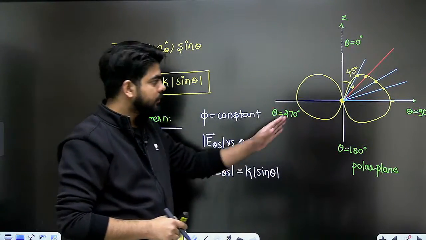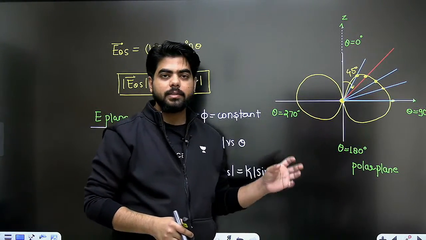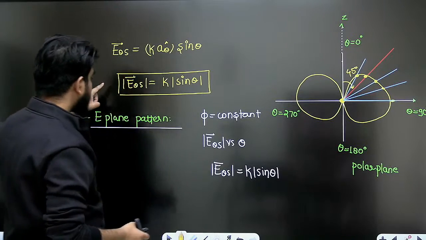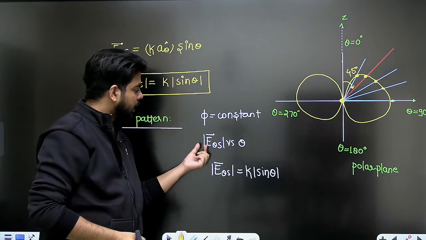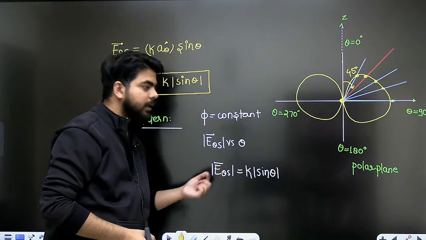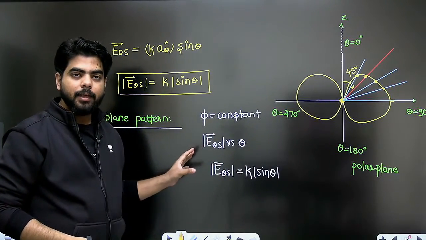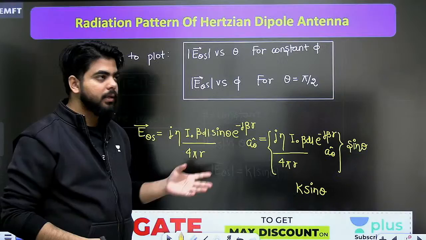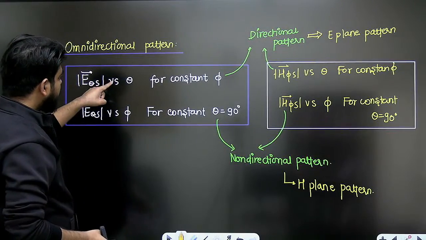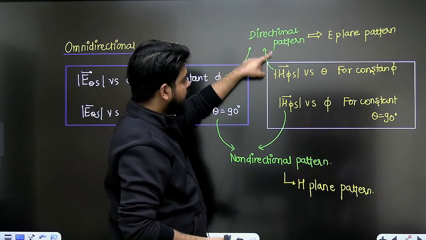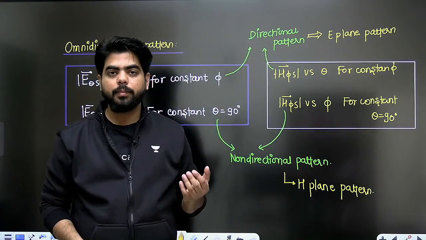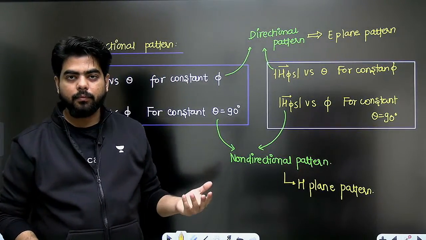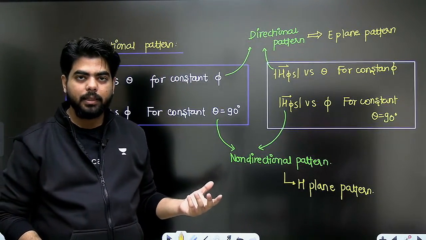So should I call this particular pattern to be directional pattern or not? यहाँ पे देखो आप क्या बना रहे थे, you were making E plane pattern in which phi was constant and you wanted to plot E theta s versus theta. So you can see that this E plane pattern is coming out to be directional in nature. यही था अपना काम. हम बोल रहे थे कि अगर अपना ई प्लेन पैटर्न डायरेक्शनल आ जाता है ना, तो शायद ओमनी डायरेक्शनल की तरफ हमने पहला कदम बढ़ा दिया है. So maybe we have one step towards closer to the omni directional pattern.